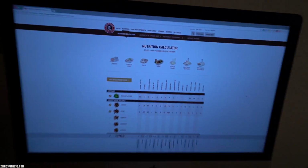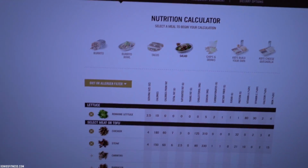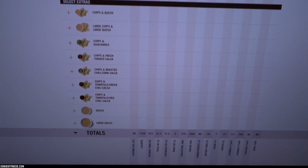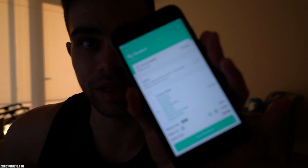Alright, I go for the last meal of the day, which is extremely exciting. I'm sure you guys probably know what this is, so let me show you. It's Chipotle. This is what I'm going to order. I always go for the salad. They make you an amazing salad. I'm going to add those ingredients over here. As you can see, this one is 1150 calories. So this is a lot of calories, which I'm going to order right now. I have it in my basket, Deliveroo of course, and it's going to take around 20 minutes to get it delivered to me. So let's see what we're going to get.